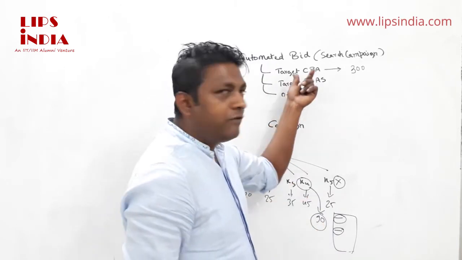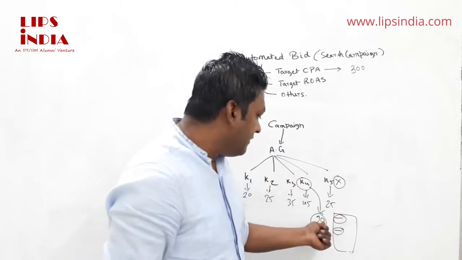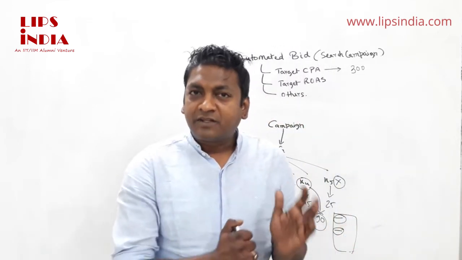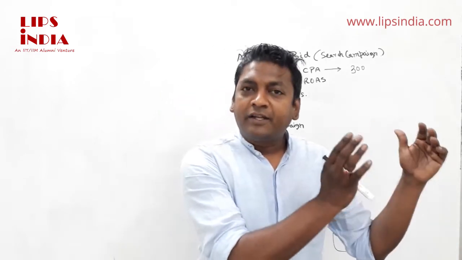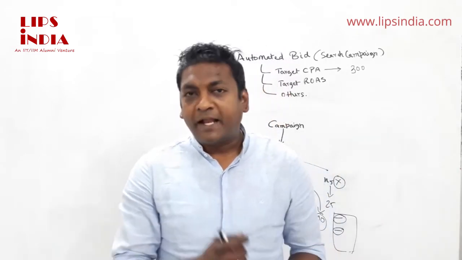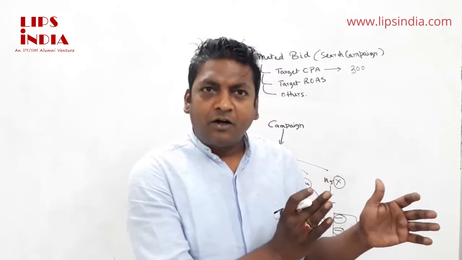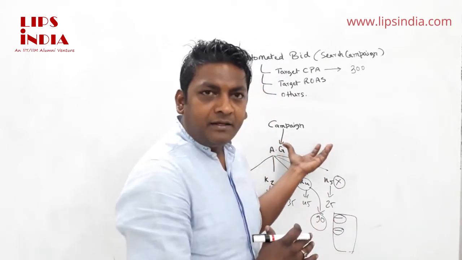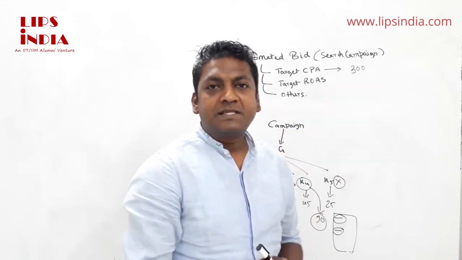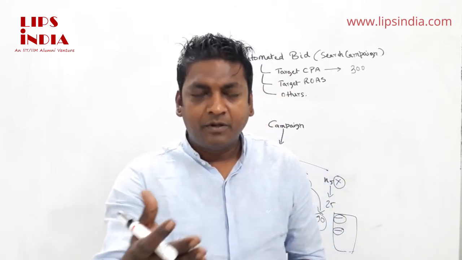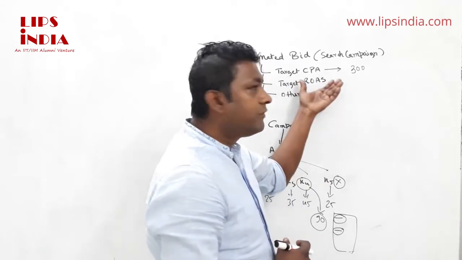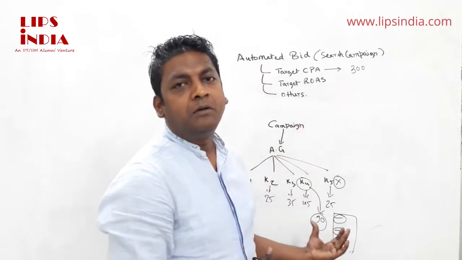So when you're bidding on CPA bid, you would still pay for clicks and not for acquisition. What Google says is, if you're bidding on a CPA method, try this as an experiment for 30 days. Compare it to what you've done yourself in the past, as in when you were bidding manually. So compare the data of your manual bidding campaign and Google CPA bid campaign. If the Google CPA bid campaign is performing better for you, you might stick around with CPA, or you might go back to your manual CPC bid. This is what Google also recommends.